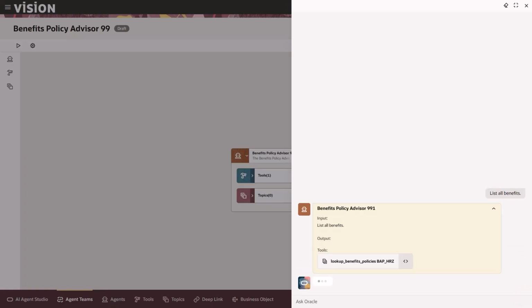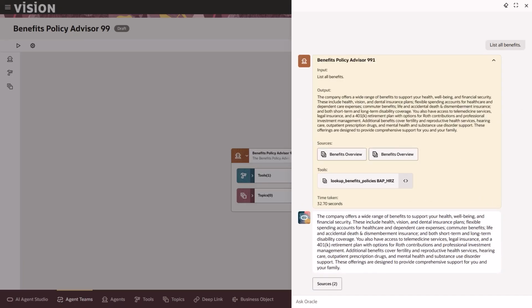And we'll see it calling the Benefits Policy Advisor agent as part of its native debugging messages. And then it will return the results of the query that it has into those sources of information inside the Lookup Benefits Policies document tool. And this is just one series of examples of how AI Agent Studio security configurations and roles can be set up to facilitate the access, administration, and development before doing a quick debug run test. The next step is deploying this agent to a location in the user's workflow, which will be discussed separately.